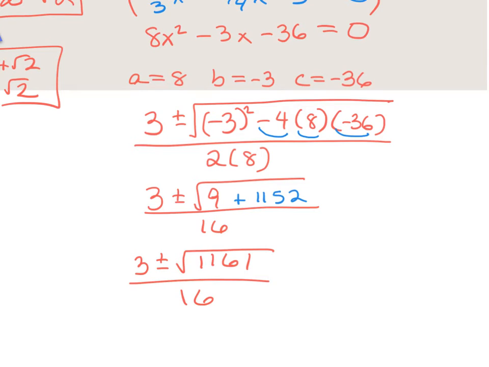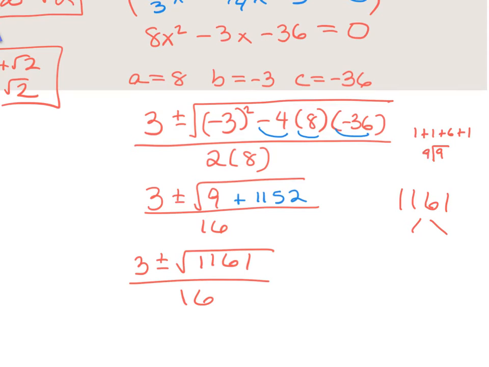Now, I need to do a factor tree for 1161. When I have really big numbers like this, I go back to my divisibility rules that you probably learned in 3rd grade. And the one that I like to use when I'm looking for perfect squares is the rule for 9. And the rule for 9 is to take the digits individually in this number, the 1161, and add those numbers. Once I add 1 plus 1 plus 6 plus 1, I get 9.